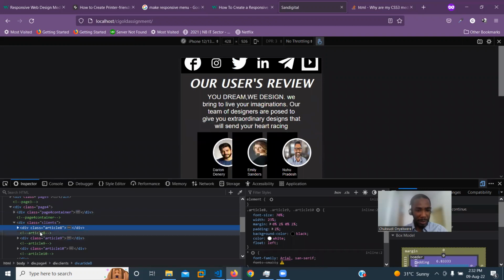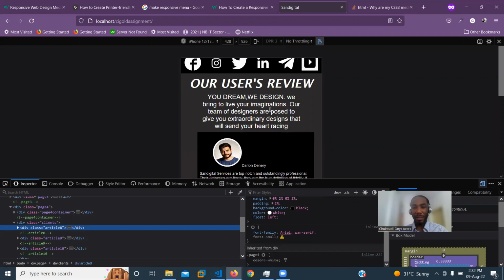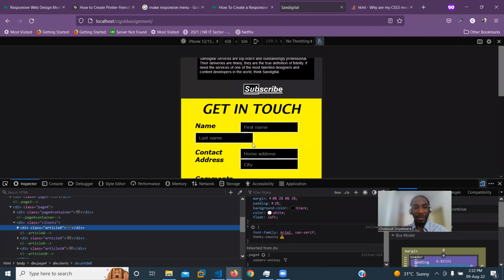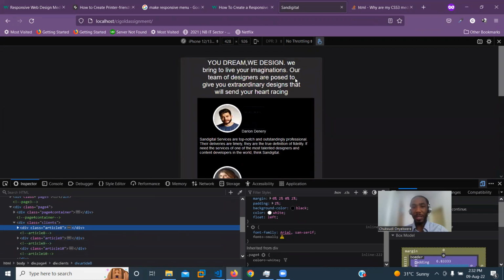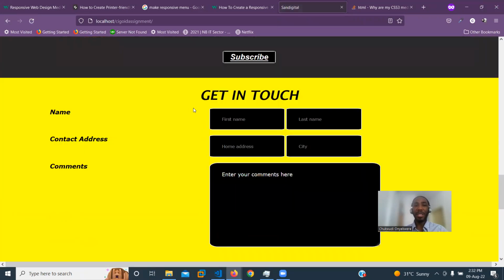So let's say this is article 8, 9, 10. Let's say article 8. You can see you did the width. You said the width should be 23%, right? But if I'm doing it on mobile, it should be like this. This is how it should make sense, right? You can see how it looks now. So what I would suggest is for article 8, 9, 10, make their width 100%, so it will look like this on mobile. But if you go to your desktop, it should still appear the way we designed it.